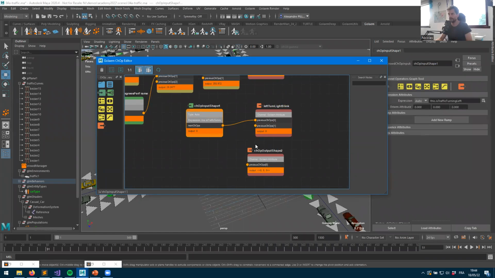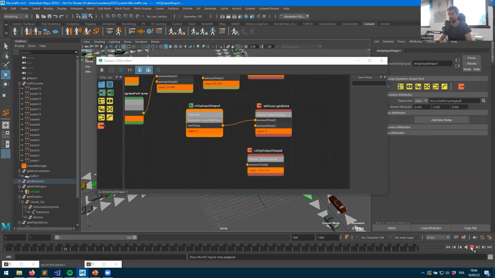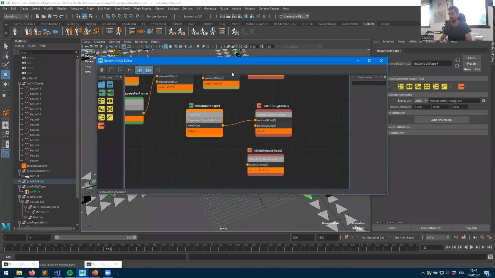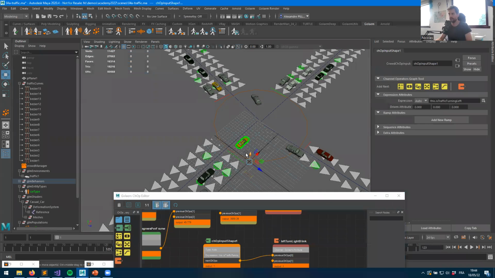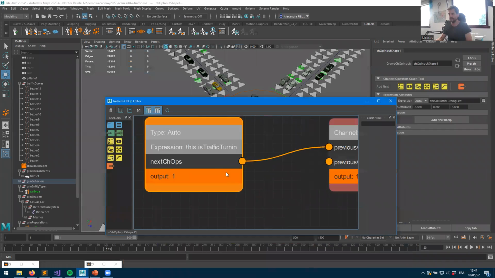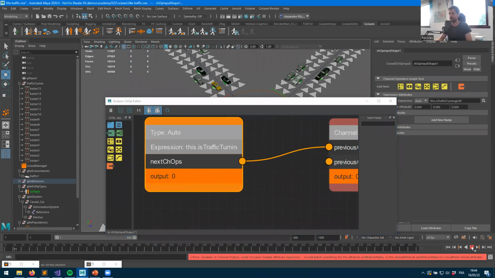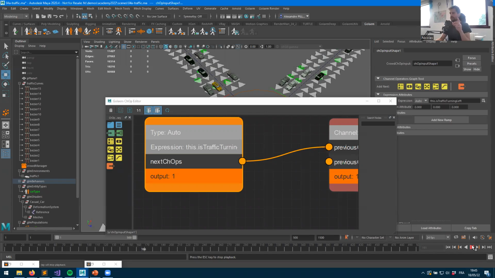Is about to turn left. Let's see if I run the sim. Okay. So you can see that when the character is here, its value of is traffic turning left turned from 0 to 1. So that's just a flag which says, okay, I'm not turning left, I'm not turning left, I'm not turning left. And at some point when it goes back to 1, now it's turning left. Okay, so we've got like a 0-1 switch. And I guess that once it has turned left, now it goes back to 0.